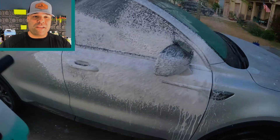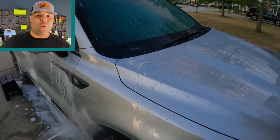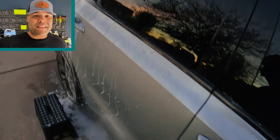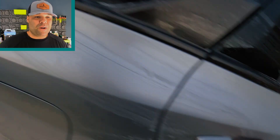Turtle Wax claims you can use two different methods for maintenance after you have that base coat applied — and I think this is really where the Flex Wax gets its name. The first method is applying it to an already wet vehicle. After washing and rinsing all the foam off, you apply this product as you're wiping the vehicle dry, which activates the product and increases water repellency. It's a very quick method to apply a wax and have it looking really good.